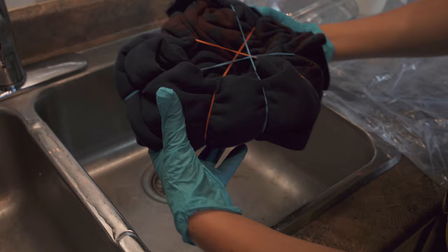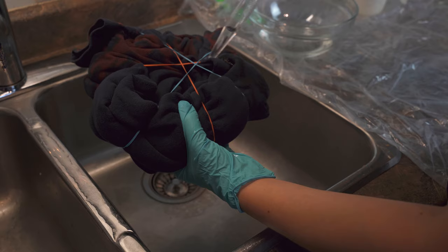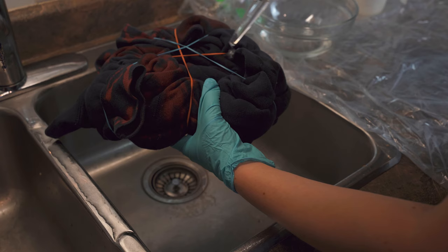And you can already see the first section that I've done here is already starting to transform. So this is my favorite part of the whole process, because you can really see the colors changing. And if you selected a dark sweatshirt, either a black sweatshirt or a navy blue sweatshirt like I've got here, the color ends up being a surprise, and it's often pretty cool. So I love this kind of rusty red that it's turning here.